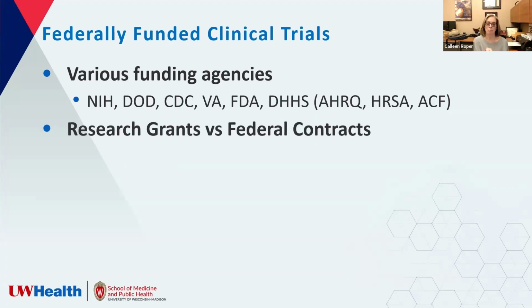So we're going to talk a little bit about the difference between research grants versus federal contracts as well. So timelines, submissions, the terms of what goes into all of these, how they're negotiated when they're awarded, things like that will all differ depending on if it's a grant versus a contract. For instance, grants, if you're familiar with NIH funding, we put together a research proposal. This is what I want to do. This is what I want to research. This is the impact I think it's going to have, and what we're hoping the outcome will demonstrate.